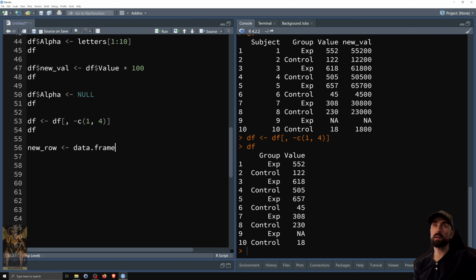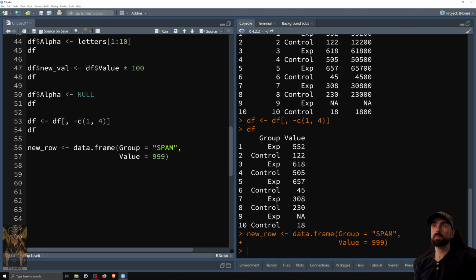We use our data.frame function and create a column called group, and we'll put spam here. And then we'll create another column called value to match our original data frame. And here we'll just type the number 999. Okay, so we have our new row.